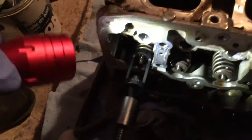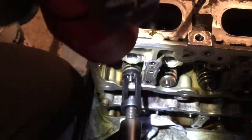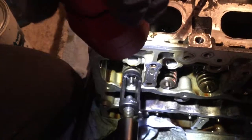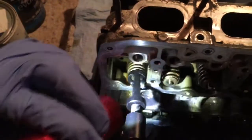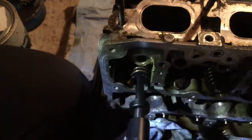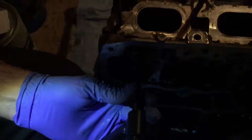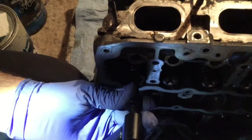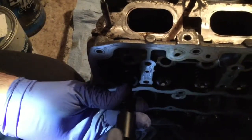Okay, I'm going to have to play a bit with it. The oil keeps it around, so I'm probably going to have to use two screwdrivers. So now we're going to release this. As we release it, the spring is going to become free, as well as the washer. And then the valve is going to drop on the other side, because it's going to stop being pushed against the cylinder head.